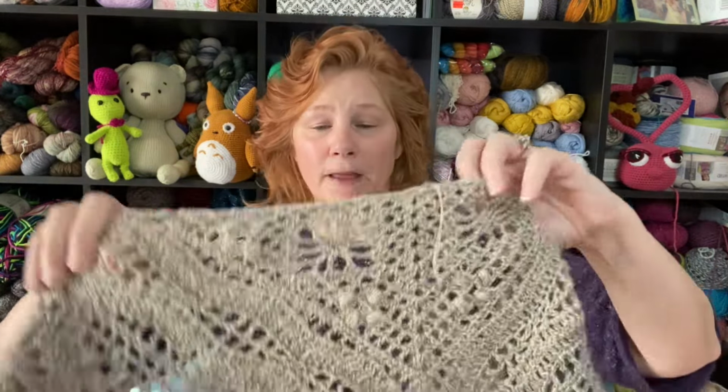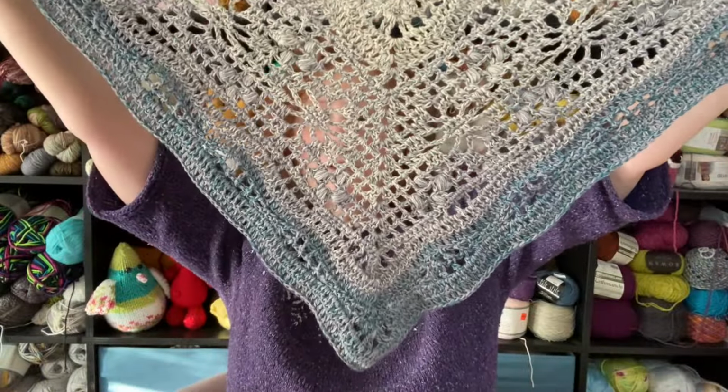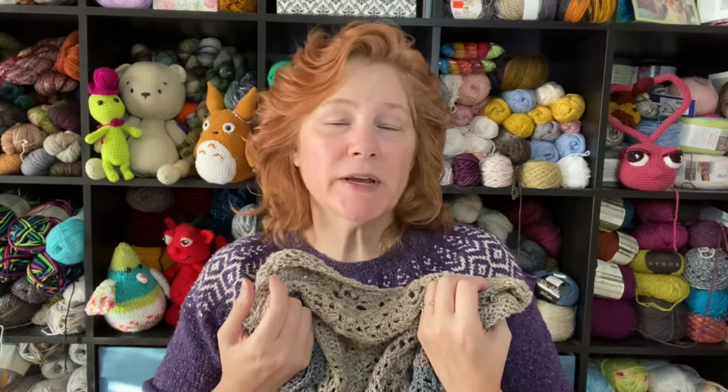I mean, it's going to be a good size. I might grow a little bit longer before I make that decision, but you know, that's at least 36 inches right there, from here to here. And then we've got this much more. So it's going to get well past my wingspan. It really will. But I like all those colors coming through. I think that's pretty. Let me know what you would do, whether you would make it just this big, huge hug of a shawl, or cut it a little bit shorter and just make something else.